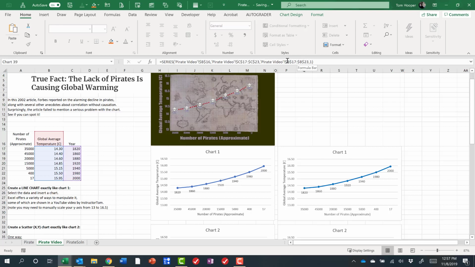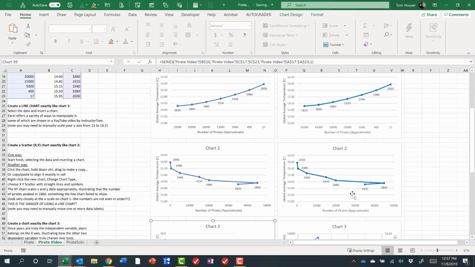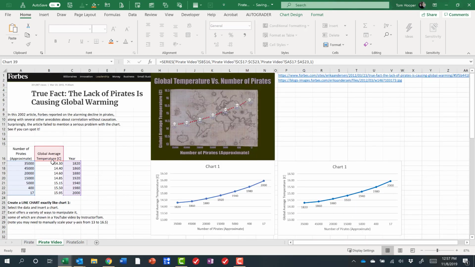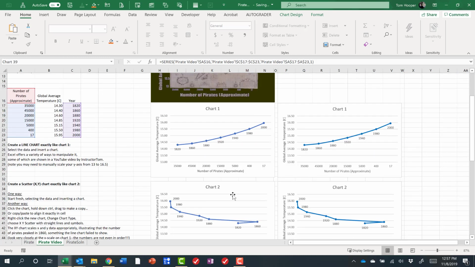And then I need to get my pirate data from column A for my Y axis. And I want the name of this chart to be number of pirates. So when I move this, I change that from B16 to A16.